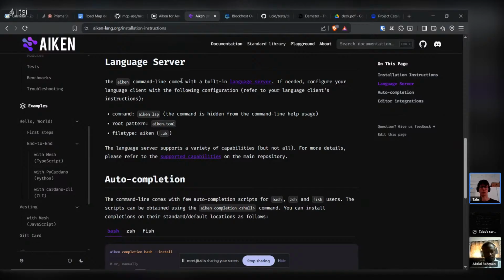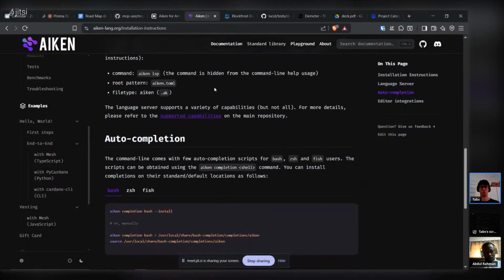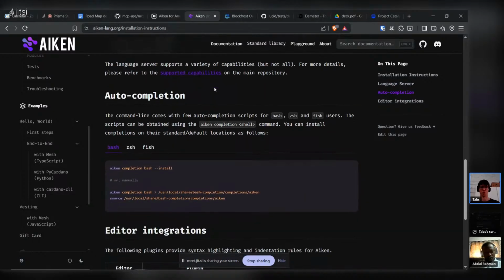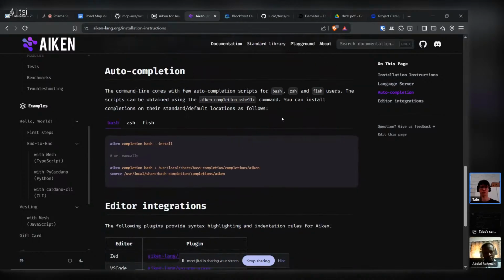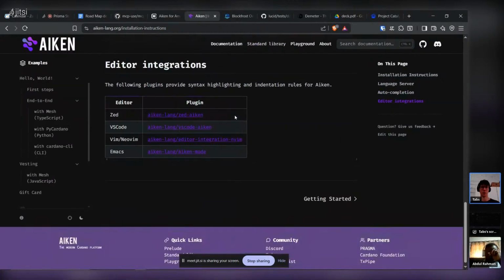Language server. The icon command line can be built in language server needed. Blah blah blah. So I'm hoping I don't need that. I don't think I'm gonna do that.